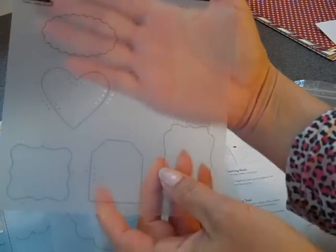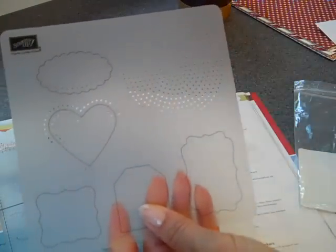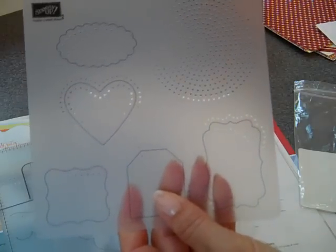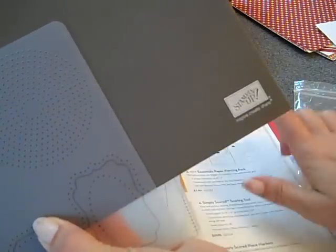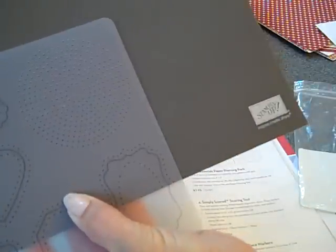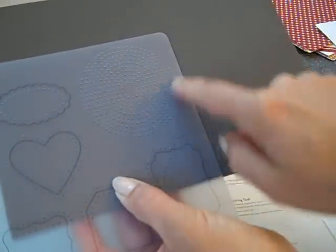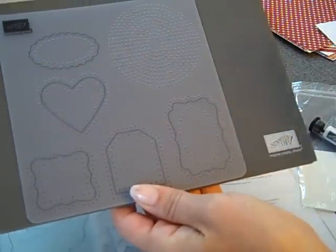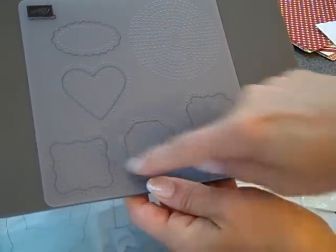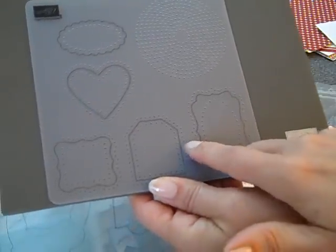So I don't know if that's coming through with the camera or not, but what paper piercing allows you to do is just that. You can put this down on the new pierce mat, put your cardstock in between it, and with the paper piercing tool you can go around and make these really neat patterns all around your images. They coordinate with some of the punches. You can see where it's both, you can go inside the punch or outside if it's a layering piece.